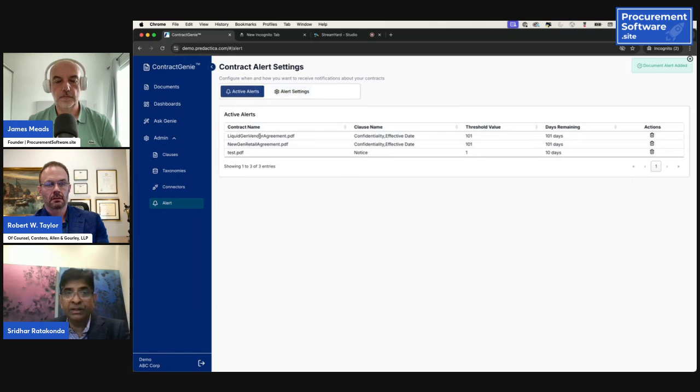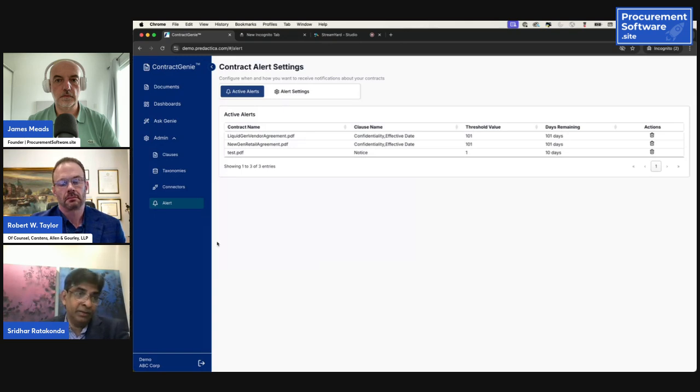Now we can see for each contract, it creates an alert by sending email, in this case, to the email I specified. That way you can monitor what is happening, if you're looking at compliance and things of that nature. Again, it can integrate with ticketing systems like ServiceNow for now, and we'll be adding more later on. So these are some of the key admin capabilities that somebody can come in and configure pretty easily. As you can see, it's pretty straightforward, not complex. You don't need to know anything about IT technology or rely on your IT. Of course, IT might want to do the admin part, but they have the option to give anybody access.